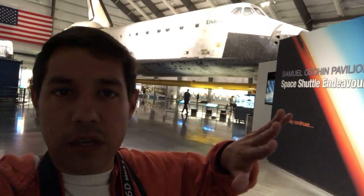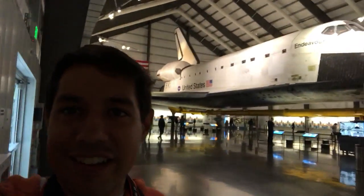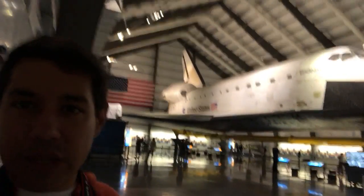The Atlantis display in Florida is incredible and you should go see it. If you're going to see a shuttle, I would recommend Atlantis — they have the shuttle tilted on an angle and you can see into the bay at the back. But on this one you get to walk up close to the tiles underneath. It's unbelievable, and for me it's a very moving experience being near one of these things.